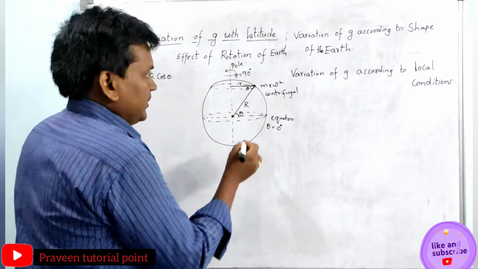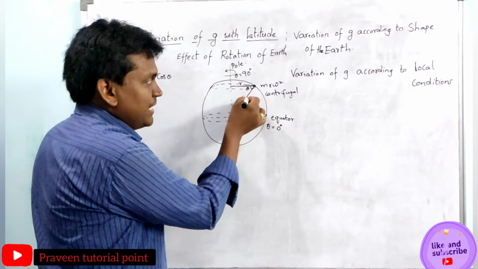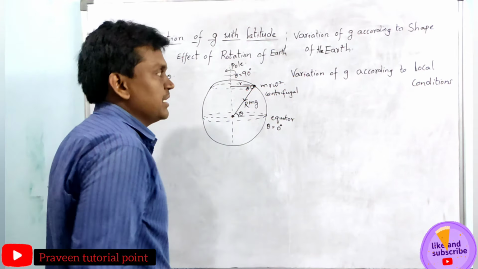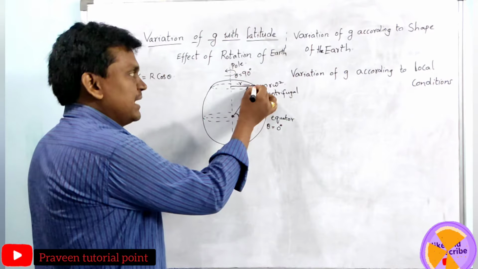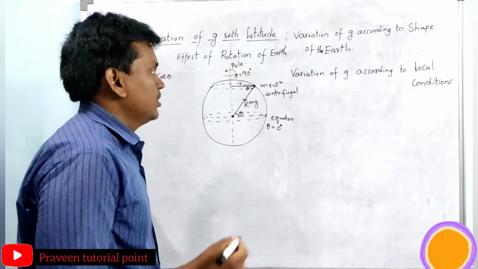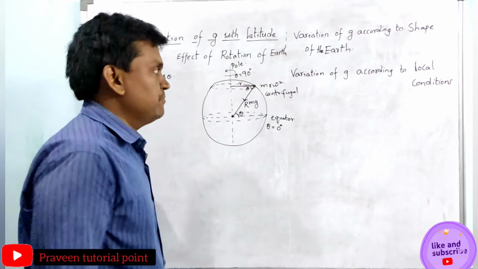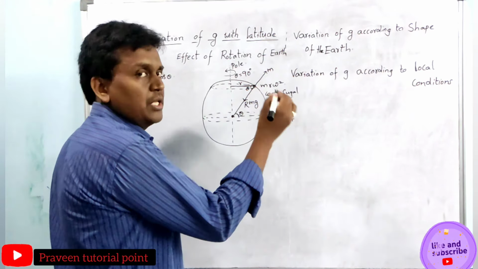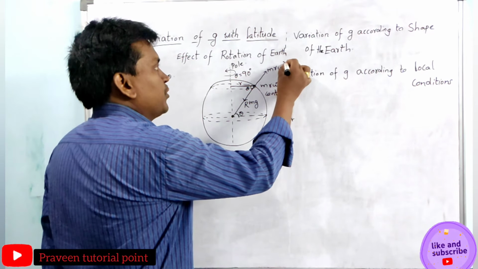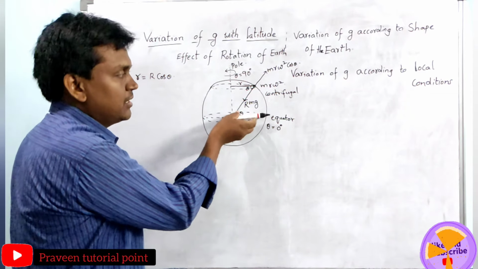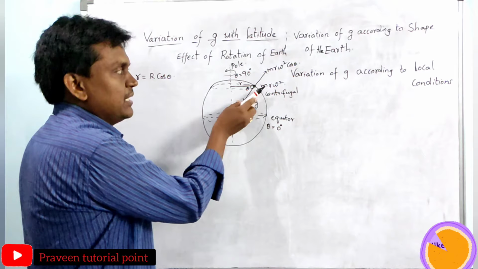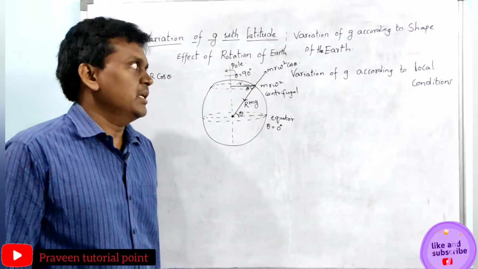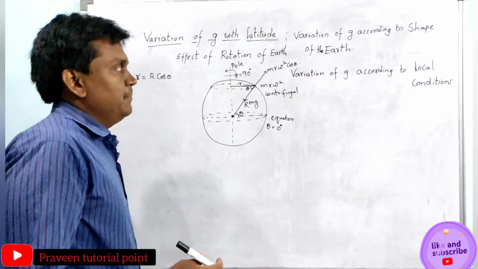And now a force will act radially inward. That radially inward force is mg. As the mass particle has a mass and gravity is acting inward, mg is acting inward. So what is the outward force acting on the mass particle? The outward force acting on the mass particle will be due to the rotation of the earth. So that is m r omega square cos theta. The angle also we have to consider. Now here the angle is 0, and the particle has moved to some angle. So m r omega square cos theta is the force acting on the particle.